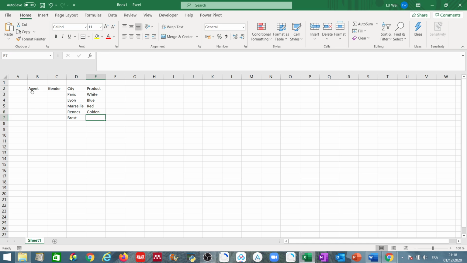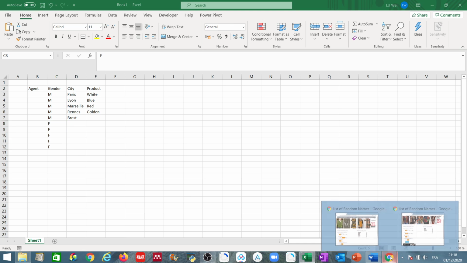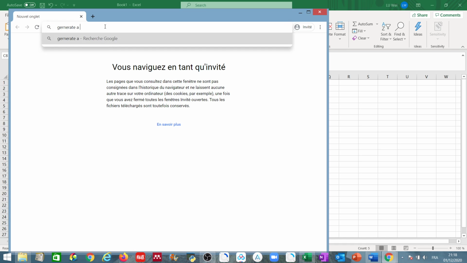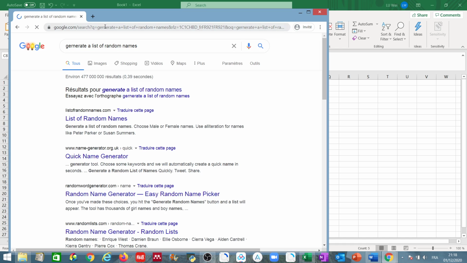Okay, I will generate the names of 10 agents, just 5 men and 5 women. Okay, 5 men and 5 women. I will generate them like that. Generate a list of random names.